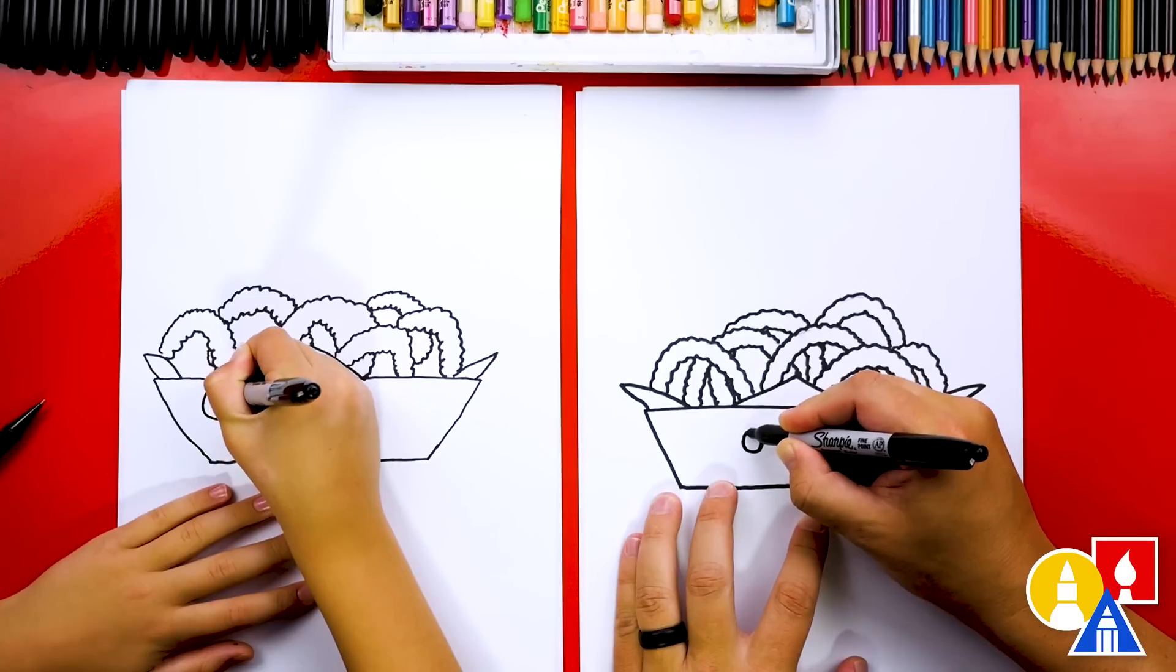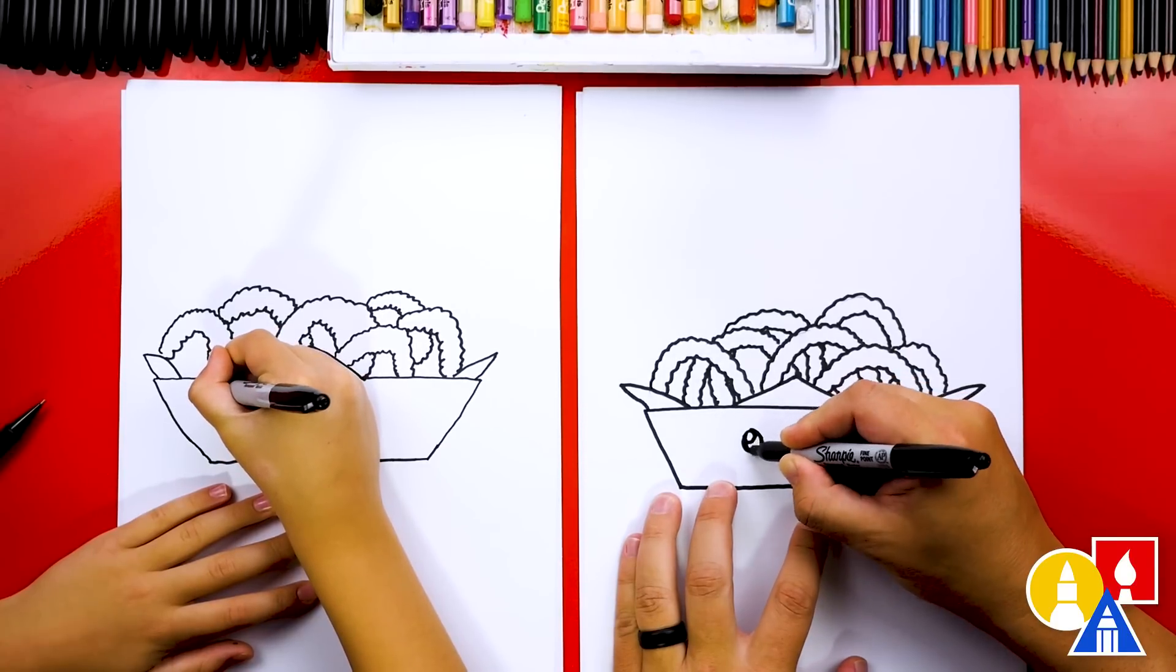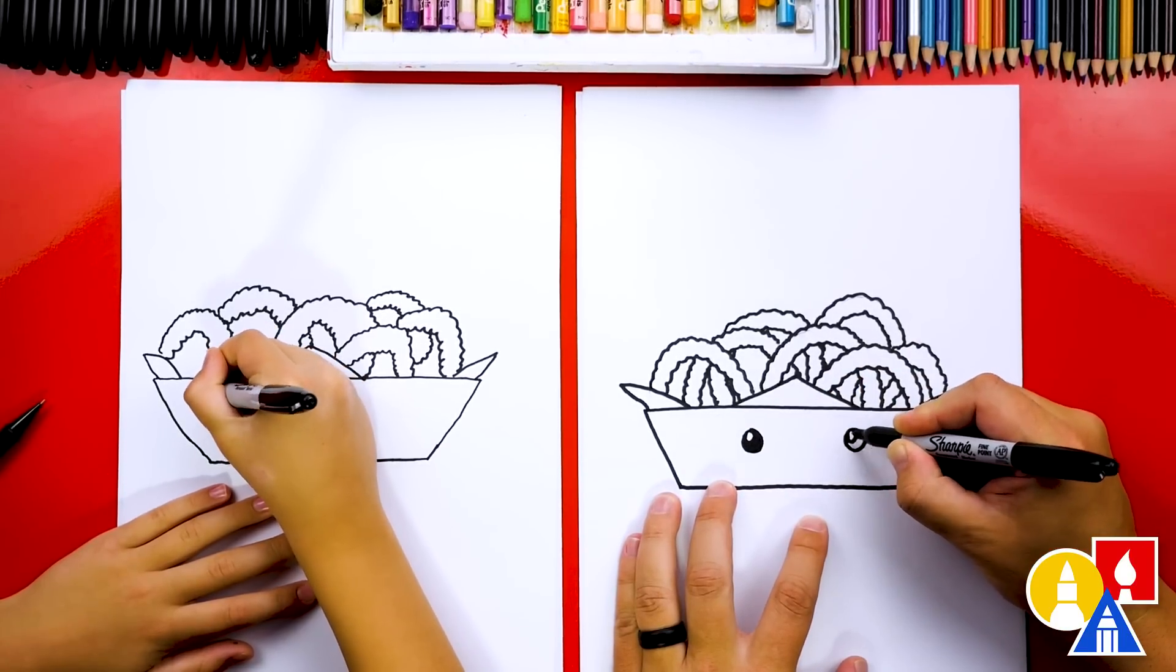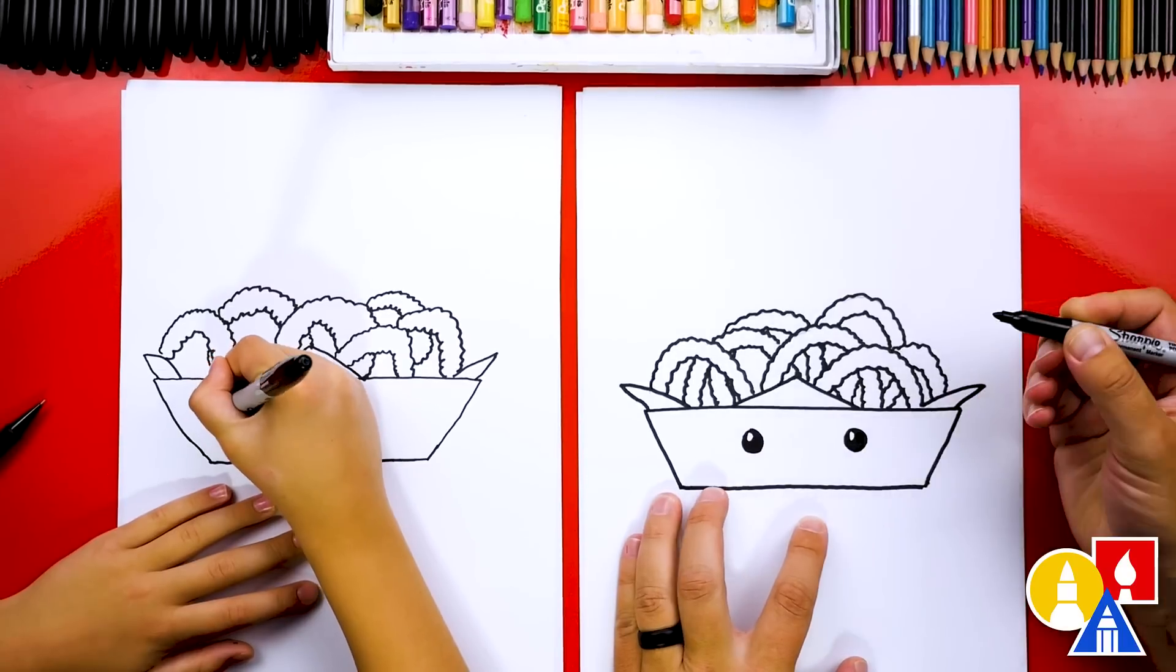You're going to keep it a surprise? Yes. I'm going to add the little highlights and color in the big circle, but leave that little circle white. There we go.